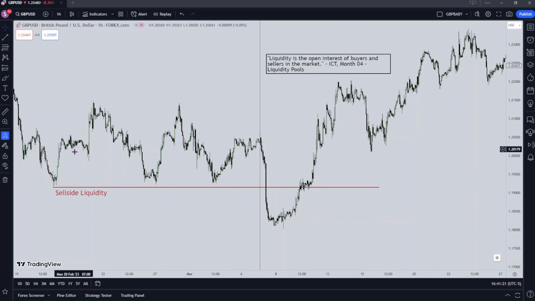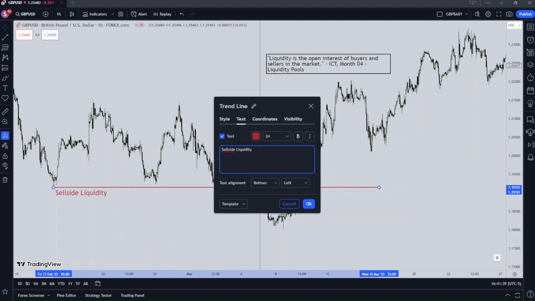So whilst the market is trading in this range, and you see how we fail to take out this low here, and we fail to take out the low again here, a lot of retail and uninformed money, which is the people that don't understand ICT concepts basically, believe that this will now be a resistance level, which means that they are willing to then put their sell stops there. And what do I mean by sell stops? It's simply just a stop loss for their positions. So let's put sell stops or stop loss. These are all retail sell stops, or uninformed money, shall we say. Let's call it uninformed money.